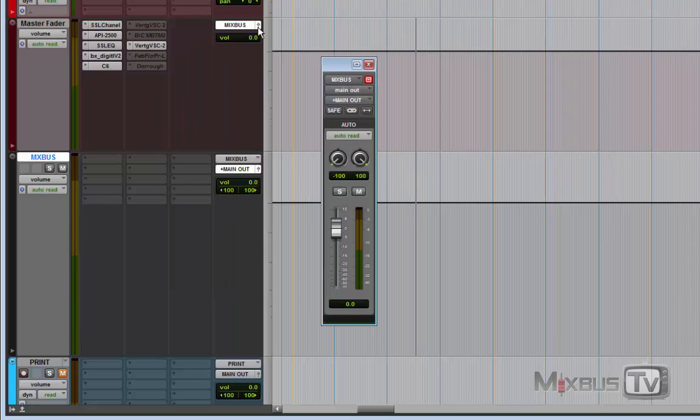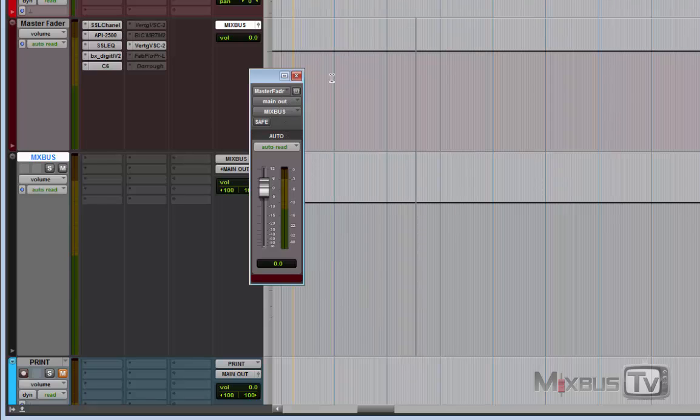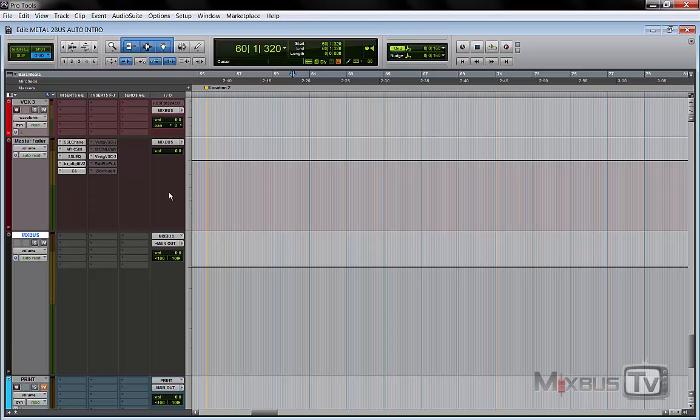Now, automating the level of your master fader is a lot of fun. It's easy to do and it can dramatically change the impact of your mix within few moves. I can't teach you when to do it or how many dB up or down you gotta go, because that depends on the track and every time is different. But by deciding if automating the level of your master before hitting the compressor or after, you get completely different results.